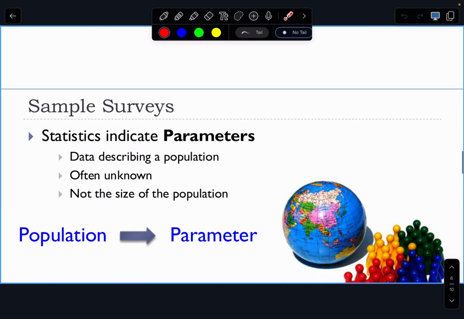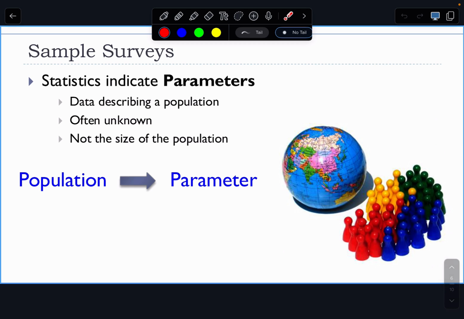So that's a statistic, that's my estimate for that population value. And we use that to indicate our parameters. This was the other term we talked about back in Unit 1. The parameter is the value I actually want to know, which describes my entire population. So if I were to go gather all 1,900 students and measure every single height and calculate the mean, that would be my parameter. So I collected every single person in my population of interest. I calculated the value I was looking for. That's the true average height of students.